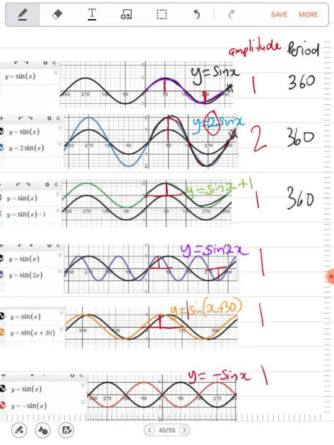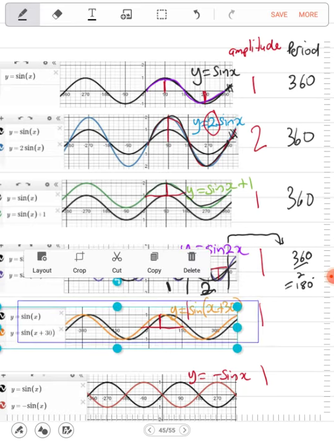Purple one, however, this one we need to pay attention to. Beginning, and it goes there. Cycle completed. Cut off there. Start again. We're going to that point, a second cycle. So from 0 to 360, we've got 2 cycles for the purple graph. You take your 360 degrees and divide that by 2, and you get that the period is 180. That is how we work with the period, either looking from the graph or taking this 2 here and using it to do that division, to work out the period for both the sine and even the cos graph. In the mustard graph now, the period still stays the same, even though the graph shifted from the beginning where it started.